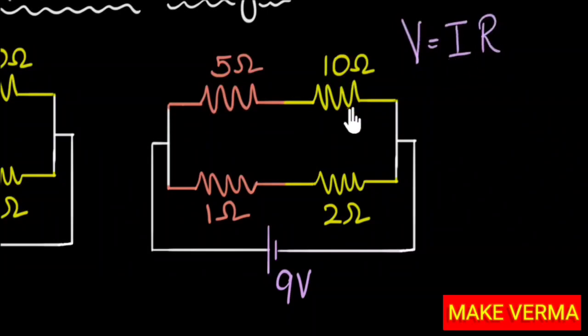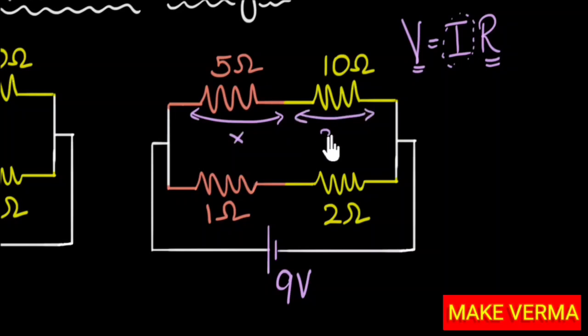And so if you have two resistors which have the same current, then notice the voltage must be proportional to the resistance. In other words, if the ratio of resistance here is 1:2, the ratio of voltage here must also be 1:2. So if the voltage here is X, the voltage here must be 2X. Same is the case here. If the voltage here is X, the voltage over here must also be 2X.